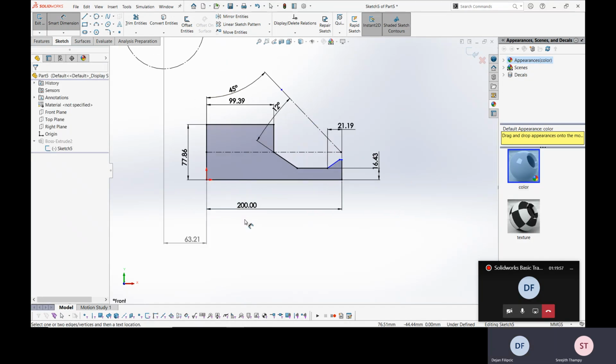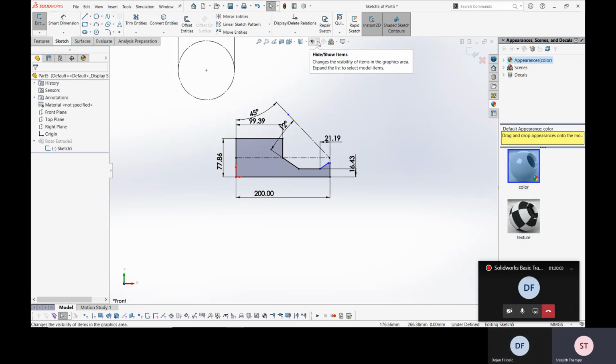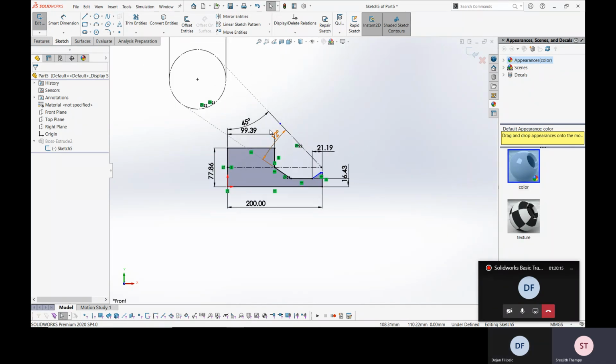So I want to see all the relations in this particular sketch I have created. It can be seen in our toolbar here. You go here: view sketch relations. You will be able to see all the relations in this sketch. So we are having two tangents with these two lines.